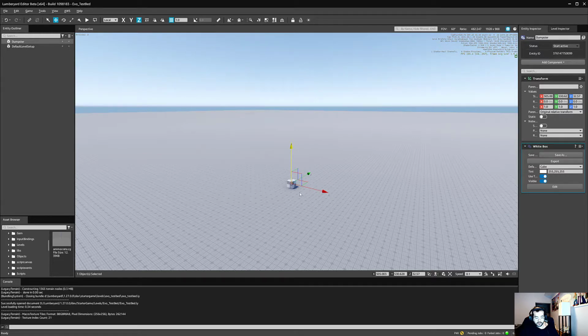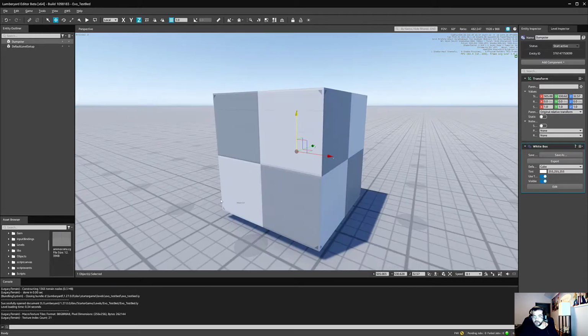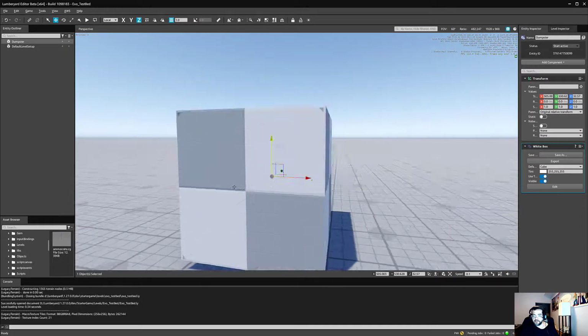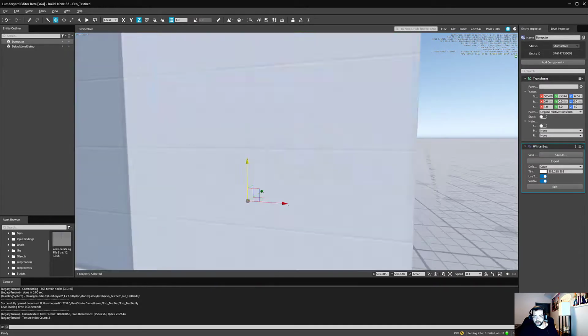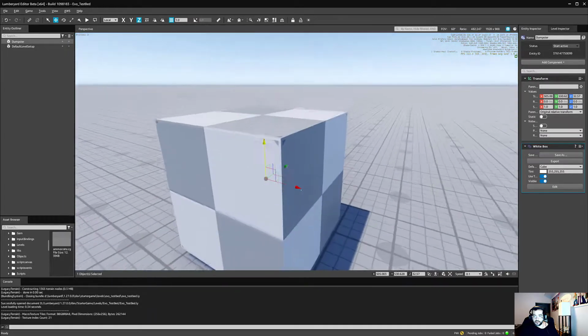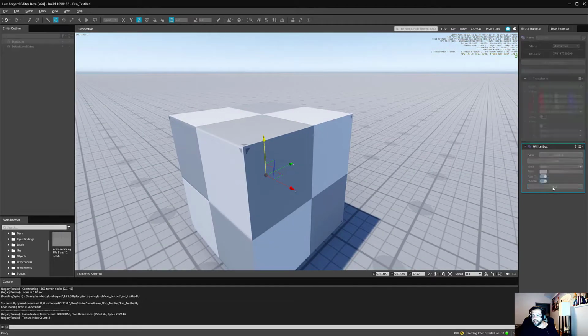Okay. So I'm going to hit Z again to zoom in on this. Now I'd like to model this so that it looks more like a dumpster. What I'm going to do is click on Edit here. And notice what's happening now is when I hover over this, it's starting to highlight these different parts of this object. The face, the edge, the vertex. Now if I want to move this down, I can select this edge. I'm going to select my edge here. And I can just move these faces down.